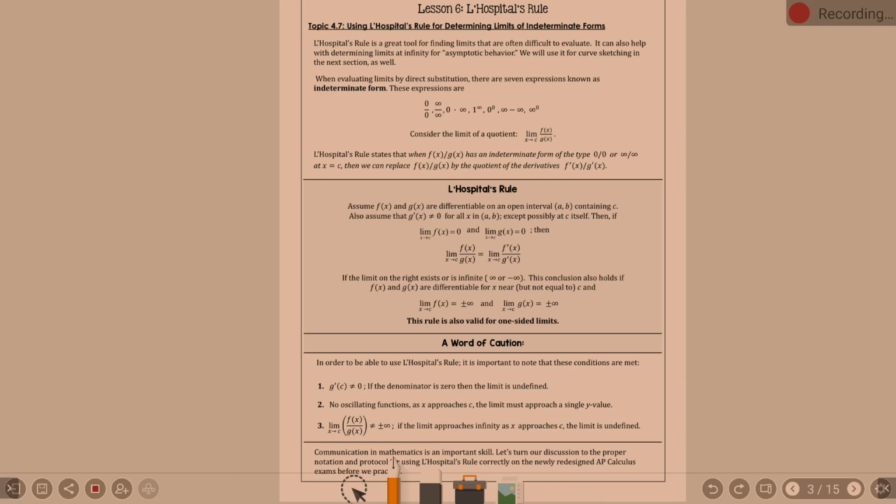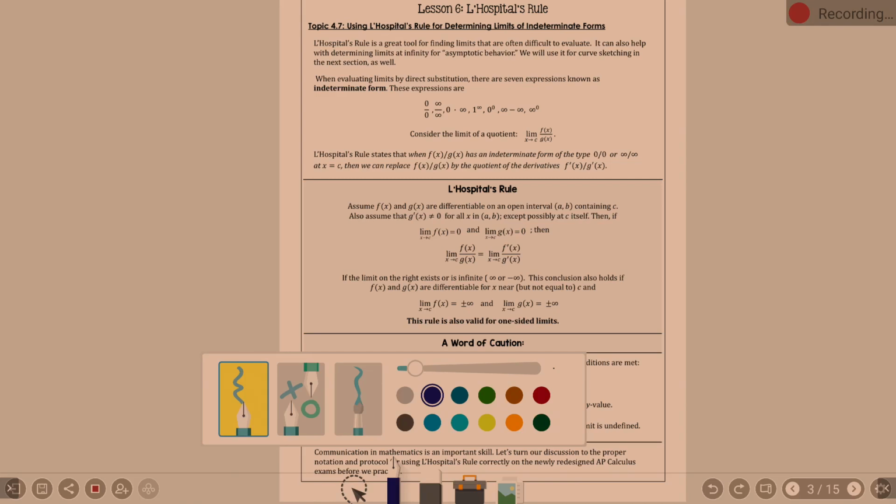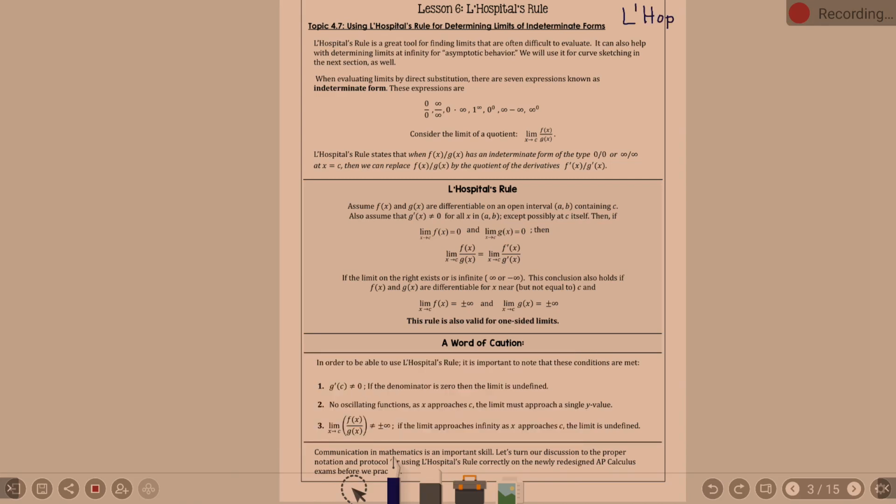It's named after a calc guy. I can't remember the name, but you will also sometimes see it written as L apostrophe, like that without the S, but I believe there's a little hat over the A. I don't know what that accent symbol is called, but it looks like L'Hospital's, but it's L'Hopital's rule.